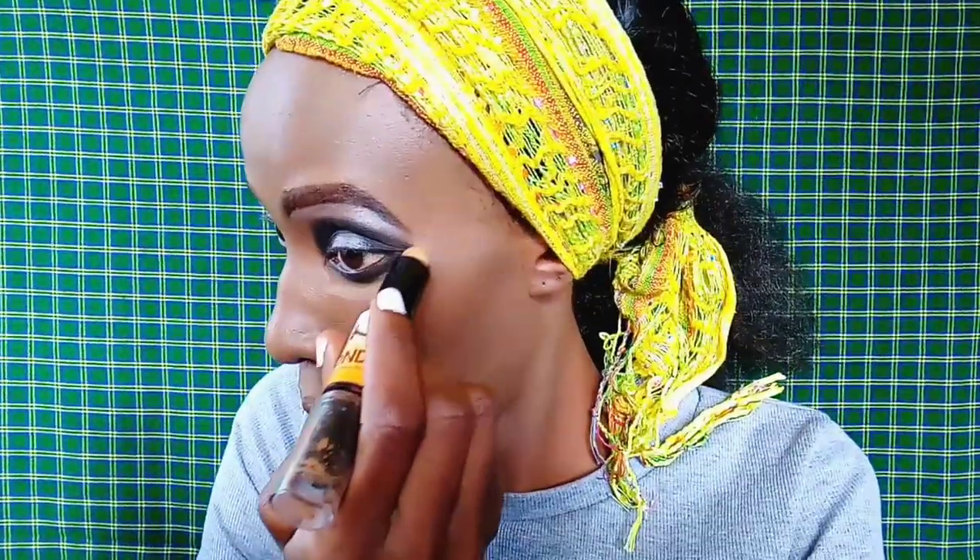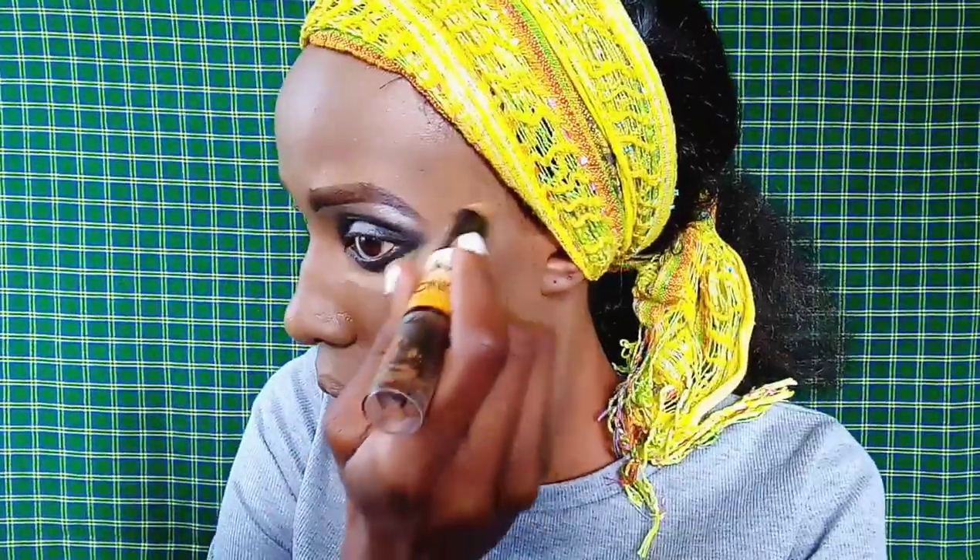That Clean Color pencil has some shimmery specks in it. I'm just taking this NYX Cosmetics contour stick and using it to clean up the area, because there was a bit of fallout and the black eyeliner had smudged all over the place, so I'm just straightening it out a bit.